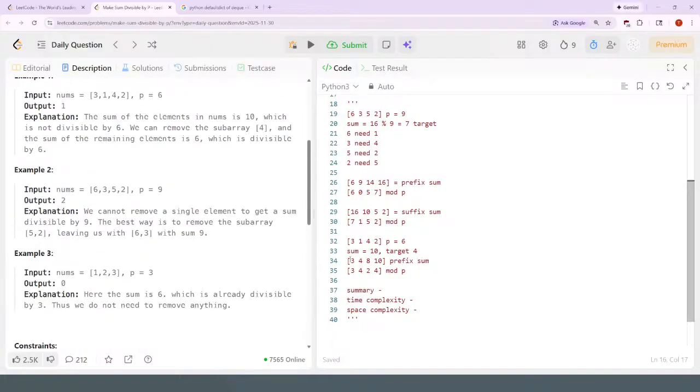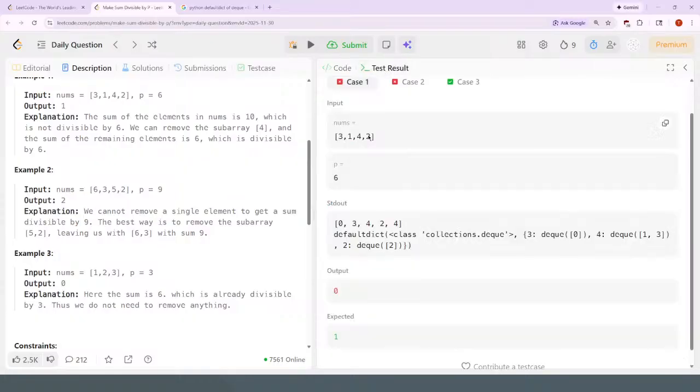So I expect my prefix sum should be 3424. And then the earliest occurrence of 3 is 0, 4. There should be a list or a queue of 1, 3, and 2. It should be at 2.